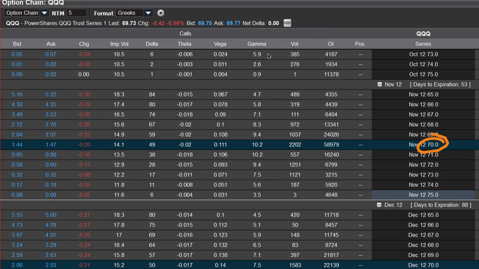Okay, so back to my 70 here. The gamma is 10.2. If your delta is 49, with a $1 increase in the stock, this delta is going to increase by 10.2. So it'll be 59. Just wrote that wrong. 59.2. Oh, now we're over the 50 mark. And what would happen if we went one more strike price? The 59 would go up by 9.4. So that's going to be almost 70.